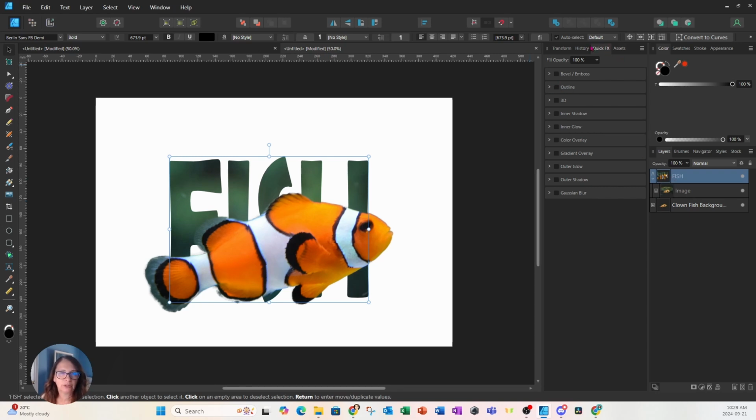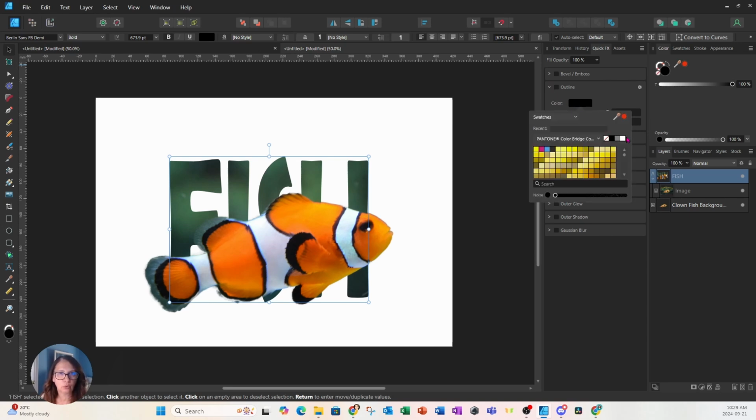Now, if you don't see this panel open here, it might be down here. Just go to Quick FX, that's where it is, and you'll see all of these different options. So I'm just going to open up the outline option, and I'm going to change the color to white. Now, if you don't see this panel either, just click on swatches and choose, or this down arrow and select swatches.